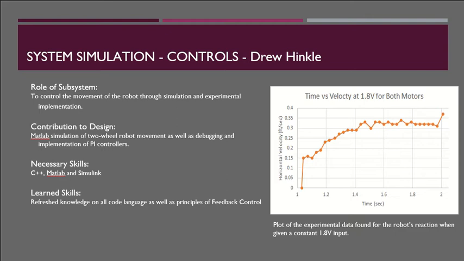As you can see to the left, we have a plot of the movement as determined when the motors were given a 1.8 volt input, which is about 1/4 of the actual max input. We use this plot to then build a KI controller, which was able to control the speed of the movement, or the speed of the wheels, so that we could slow down as we approached our desired position.